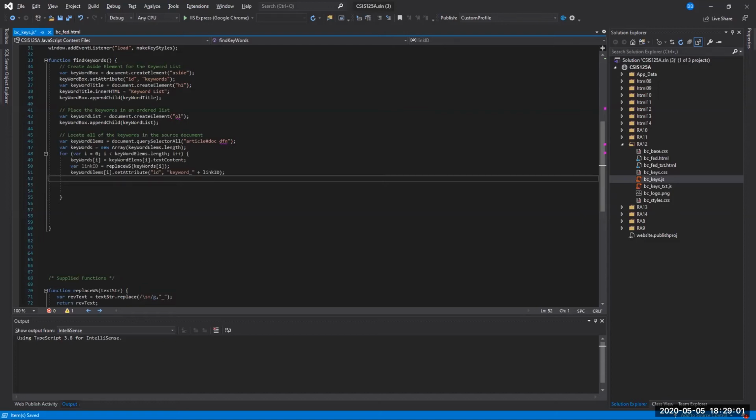Okay, so there's keywordElms. We're setting the attribute of the ID to the value of keyword underscore as a string, and then concatenating that with whatever the value of the linkID is, which is going to be the actual DFN without any spacing in it, essentially. With the spaces removed, if there were spaces, and replaced with an underscore.